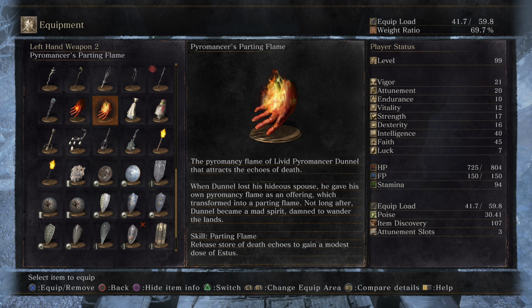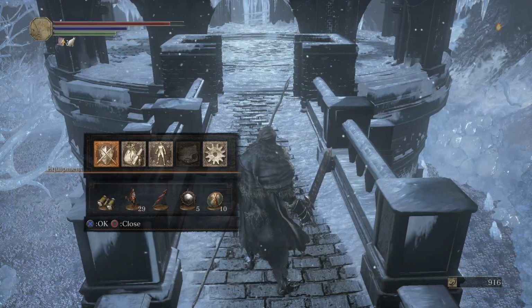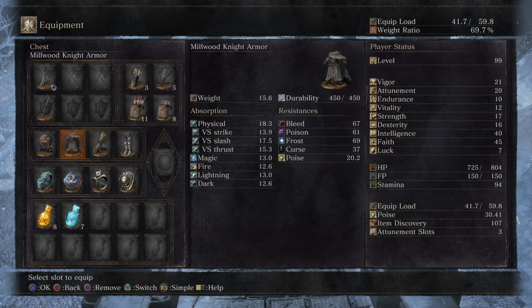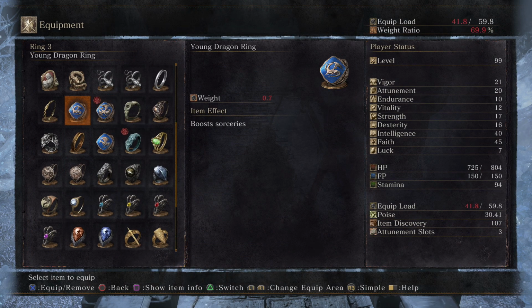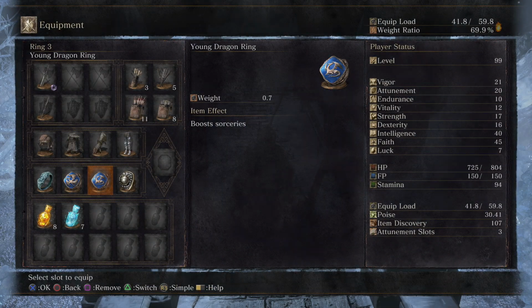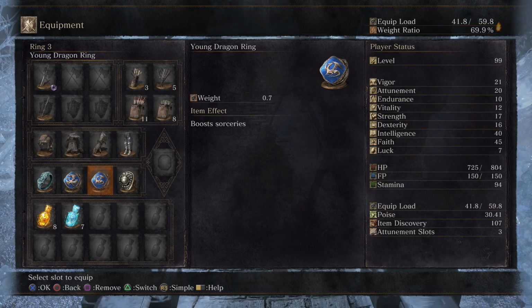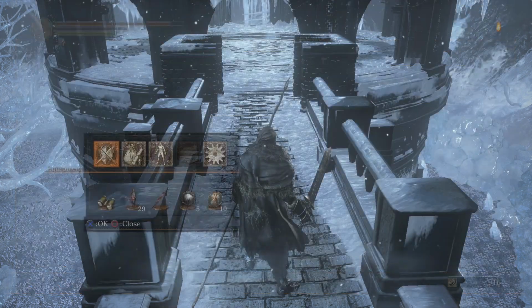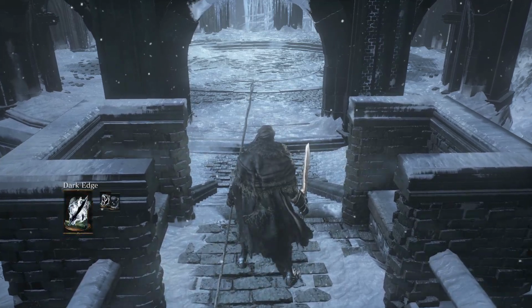To gain a modest dose of Estus? So you sacrifice souls to get some Estus back? I mean, that's kind of cool, but yeah. It's not as powerful as the regular Pyromancy Flame, which kind of really sucks. Because then it's just like, what's the point? You know?